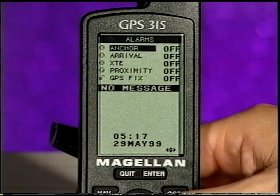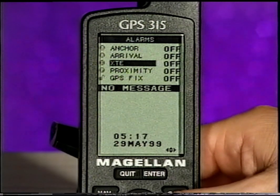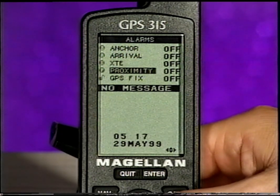The arrival alarm will display a message when you are a specified distance from the destination waypoint. If the destination waypoint has a user message, it will automatically be displayed when the alarm is triggered. The cross-track error alarm provides a message when you have drifted off course beyond a specified distance. The proximity alarm allows you to define an alarm circle around any landmark and will trigger when you have entered the alarm radius specified. The proximity alarm is especially useful to warn you of nearby hazards or restricted areas.